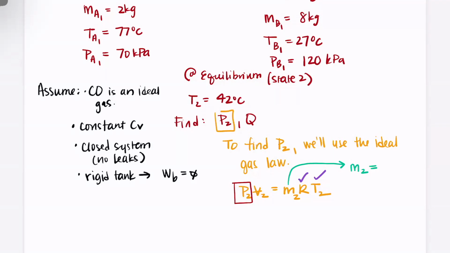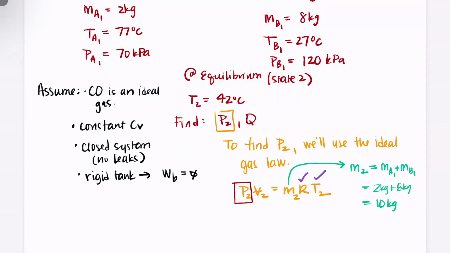So I think you guys both said the same thing at the same time, but we're just going to add up the masses from the two tanks. Is that what you both said? Okay, cool. So we're going to use the mass of tank A at state 1 plus the mass of tank B at state 1. All right, so we've got 2 kilograms plus 8 kilograms is a total of 10 kilograms. The reason for that is because all of our mass is at the same state in the end, so we can just lump it all together as the same mass.